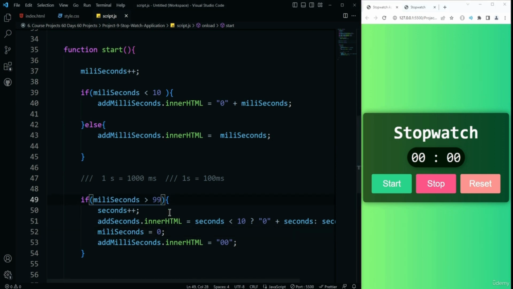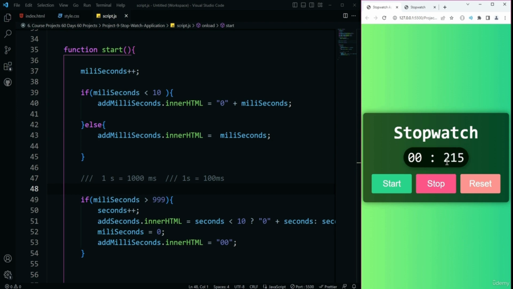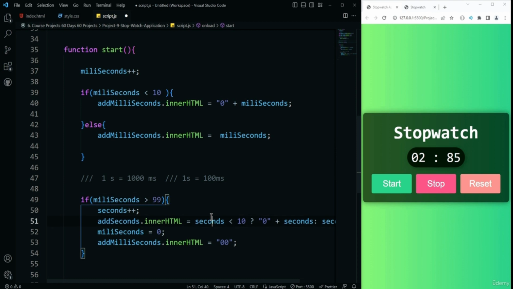Now if I use the 1000 milliseconds one, that is 999, which is used to check for the 1000 milliseconds value, and I click on it, you can see it's going to wait for the 1000 milliseconds. That is the reason I have used 100 milliseconds. Once 1000 milliseconds gets completed, it's going to update the value of the seconds variable. Again, when the next set of 1000 milliseconds gets completed, it updates the seconds variable to 2. So you can see it's working fine. But for the completion of the tutorial, I have used a 99 value so that the seconds variable value updates quickly.